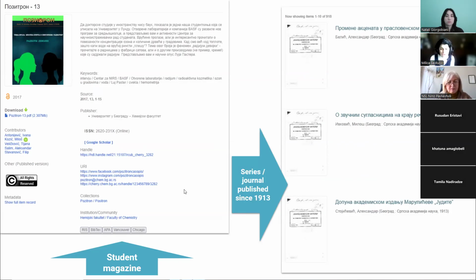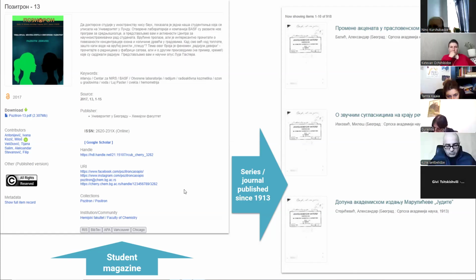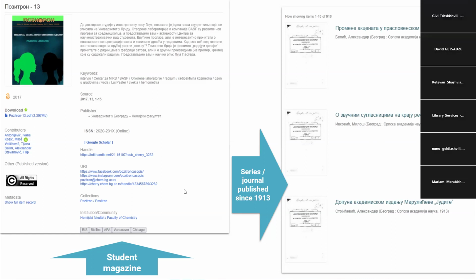So this is a student journal, but on the right you can see one of the oldest journals in Serbia. It started as a monograph series, now it's a journal. It's been published since 1913, and they digitized the whole collection and made it publicly available in the repository. So this is another example, and I see that there is interest in Georgia.